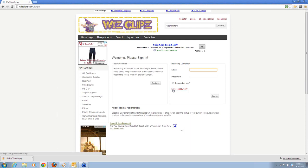We have got plenty of inventory on coupons these days, and as you're going to see from some of the new features on the site, you're also going to be able to be notified when that stuff is listed, so you're not going to have to worry about stalking the site or spending time on Facebook looking to see when inventory's at. So the very first thing that I'm going to do is I'm going to go ahead and log in, and that's going to put me into my account.